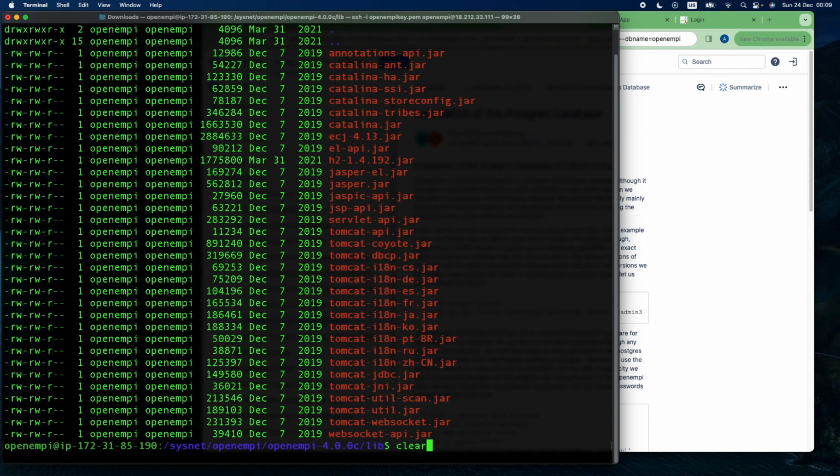So I'll just quickly look for the command. Yeah, so this is it. We just copy it from here. So we issue the copy command. We are copying it from the OpenEMPI entity, then the version, lib, Postgres. This is what we are copying to this current directory. And again, of course, we need to stop and start the server, the local server.